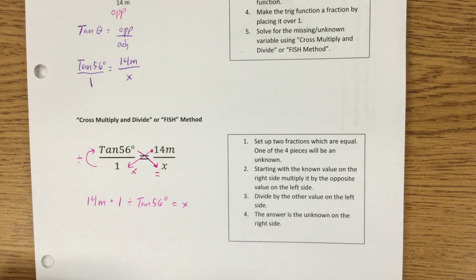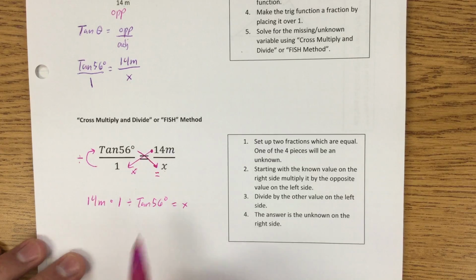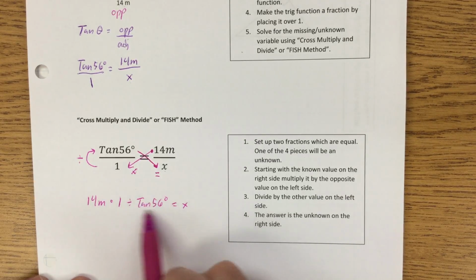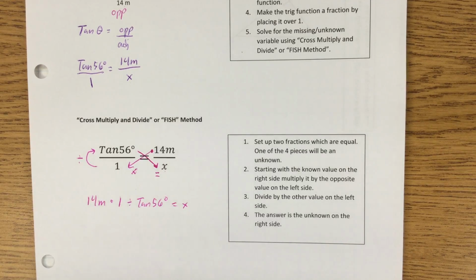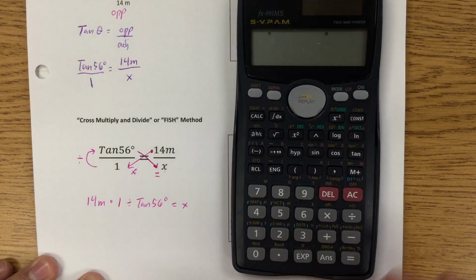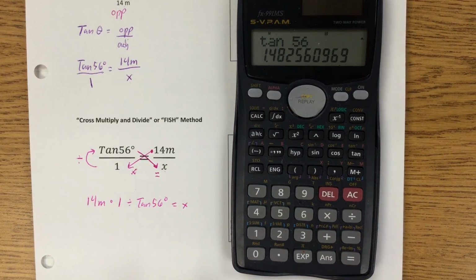Now, in this case, we're also going to be doing something a little bit new as well, and we are going to take the tan of an angle, which is going to give us the ratio. This is going to provide us that ratio associated with tangent of 56. So tan 56 would be a ratio of 1.48.